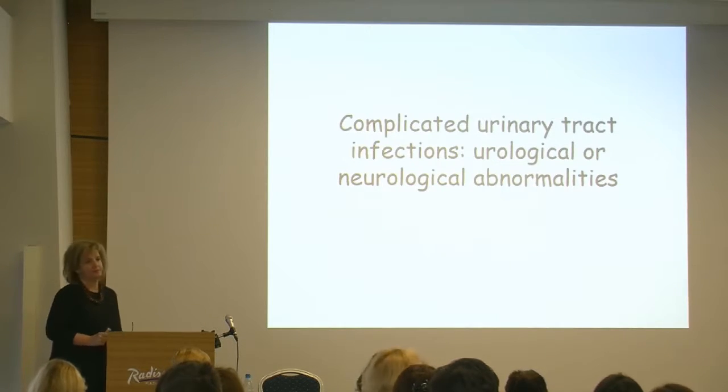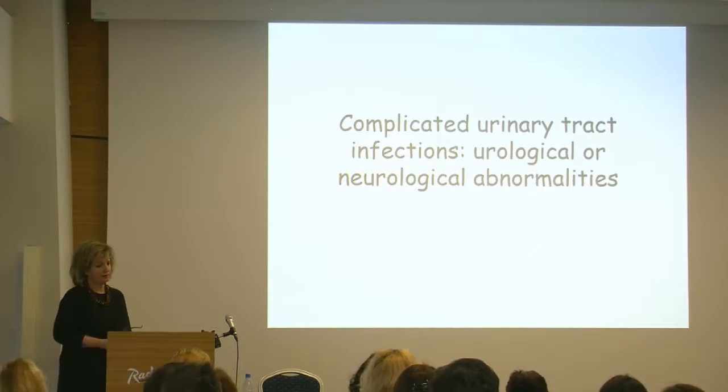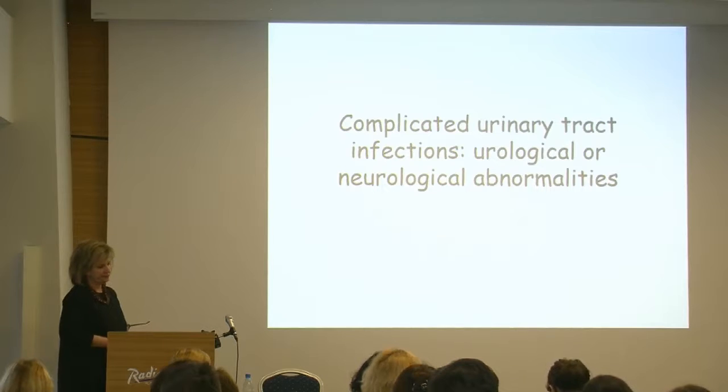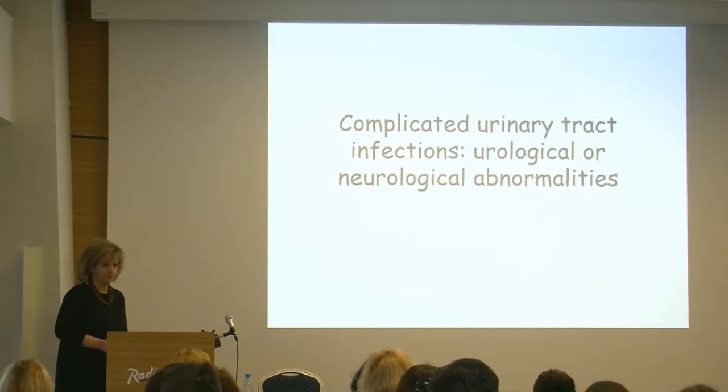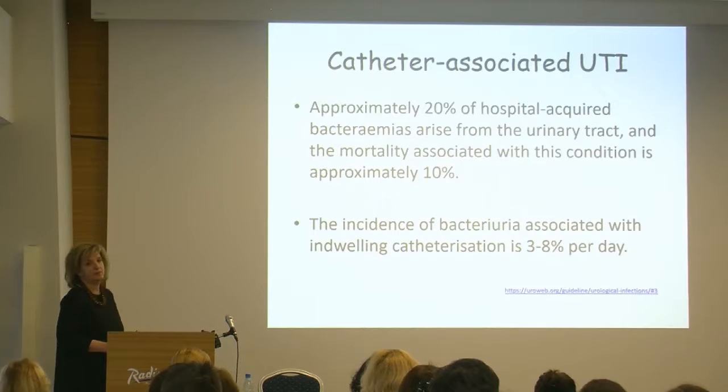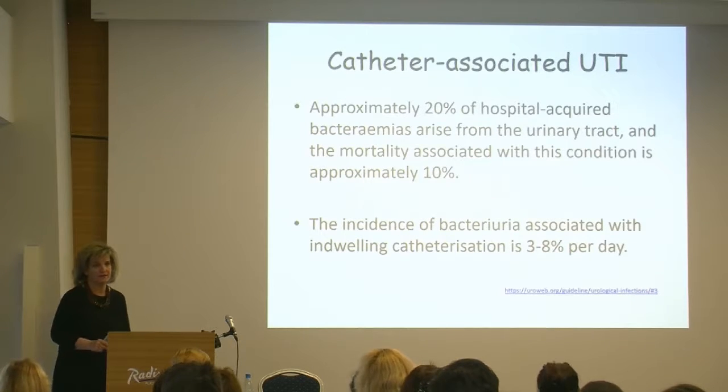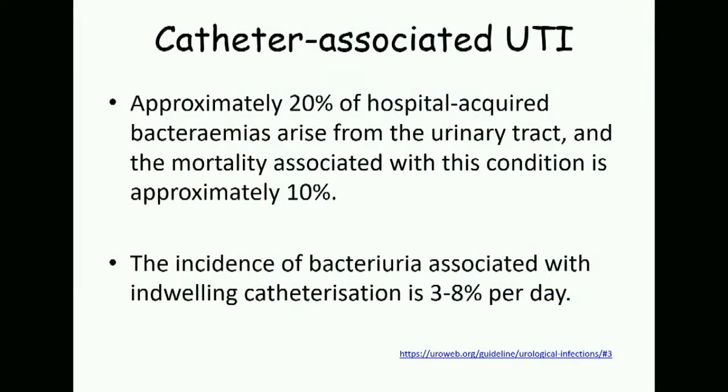Then we have a group of patients with risk for complicated urinary tract infection because of urological and neurological abnormalities. And one of the most common things we meet in our daily practice are the catheters. And as you know, a urinary catheter is a dangerous procedure, a dangerous device actually.